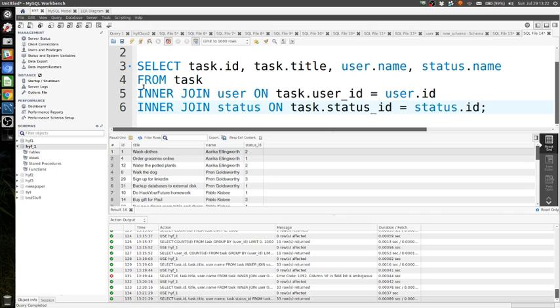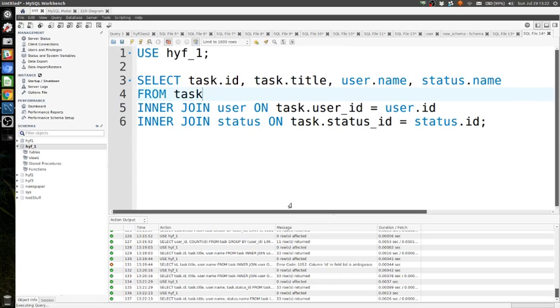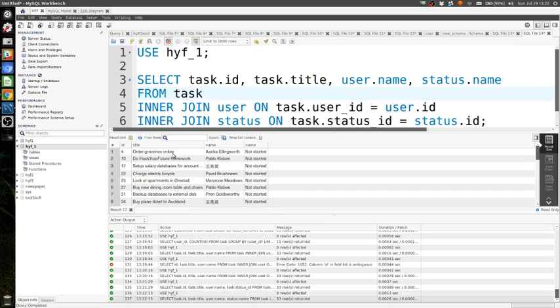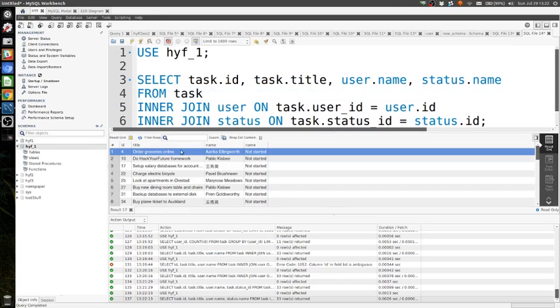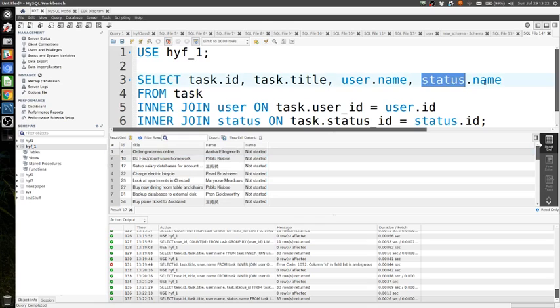So now we're joining task with both the user table and the status table. Now we're going to get the task ID, the title of the task, the name of the person who's working on it, and the status name.